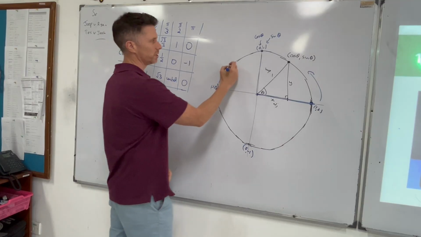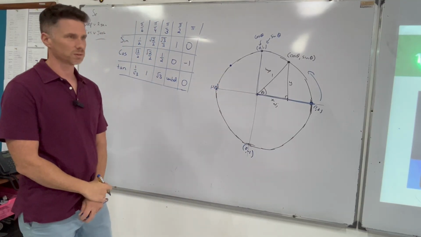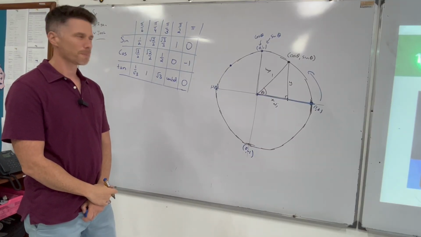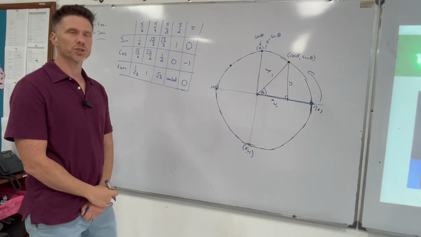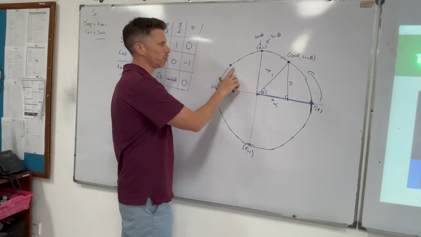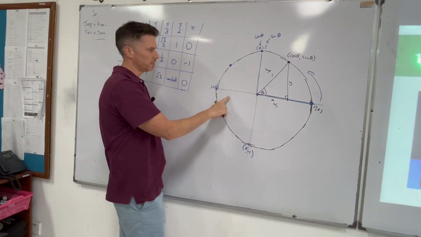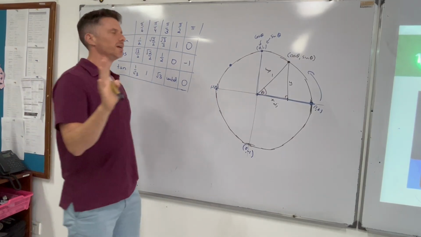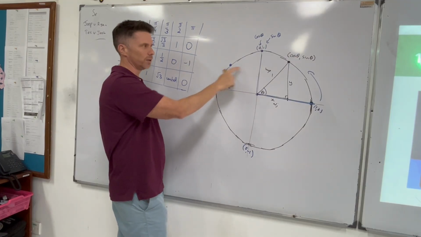If I have a point here, what are the sine and cosine values? Sine is going to be positive or negative, and cosine is going to be? You don't need to remember it. Just think about it. An x value here would be positive or negative in this quadrant? Negative. Yeah, just try to logic it out. An x value in this quadrant is always going to be negative, and a y value is always going to be positive.